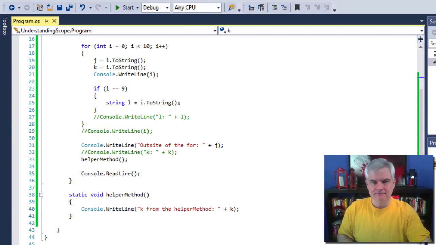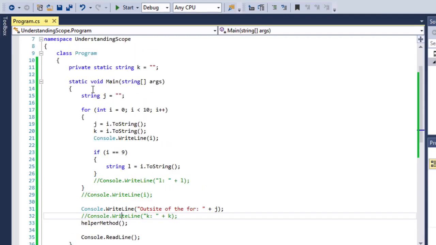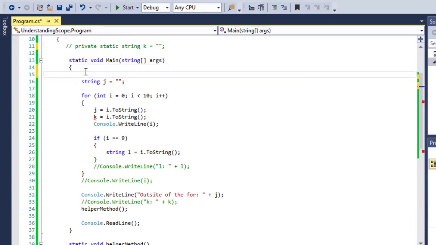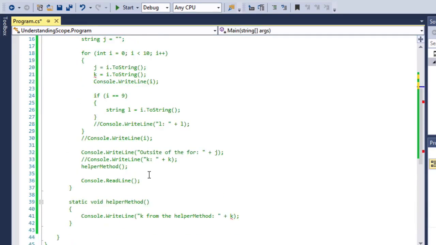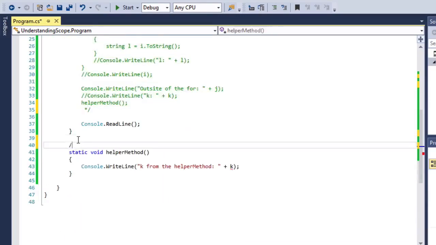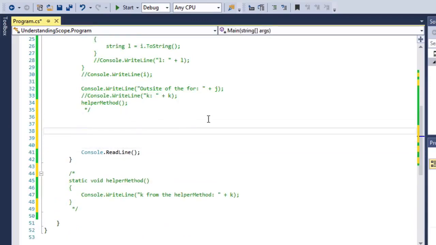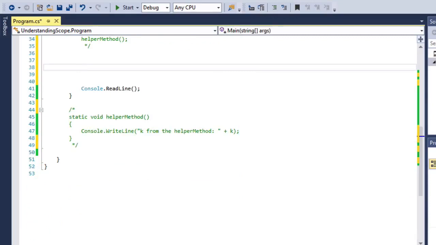All right, so let's do this. I'm going to comment out just about every line of code here that we've got so far, including this, including all of this, all the way down to the read line there. And I'll comment all of this out as well. All right, make sure you do that. Okay. And we'll make some room for ourselves here to start the next part of this lesson.